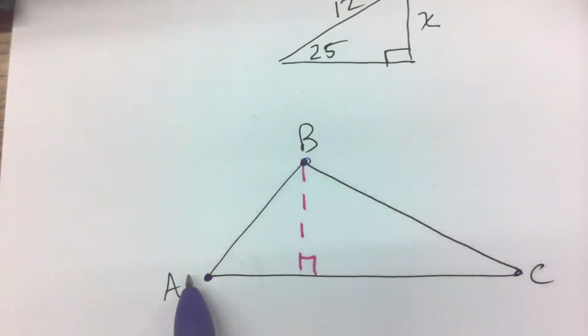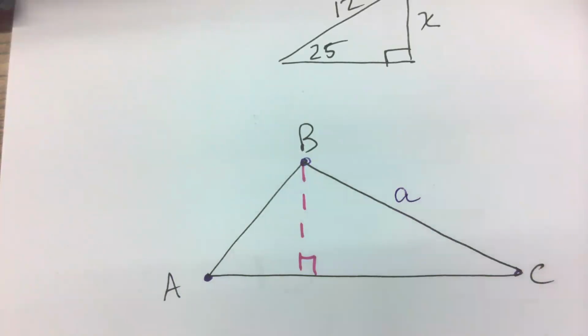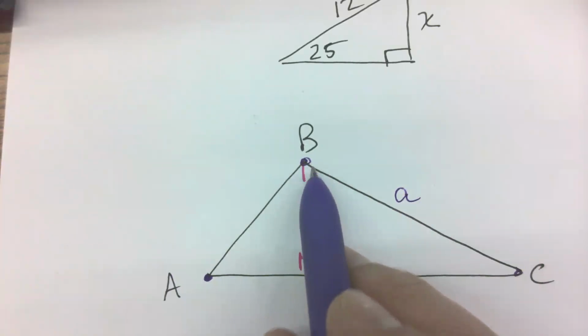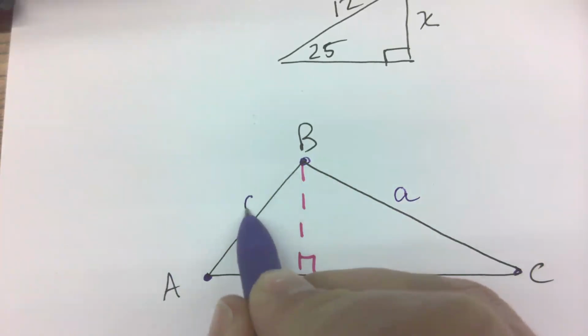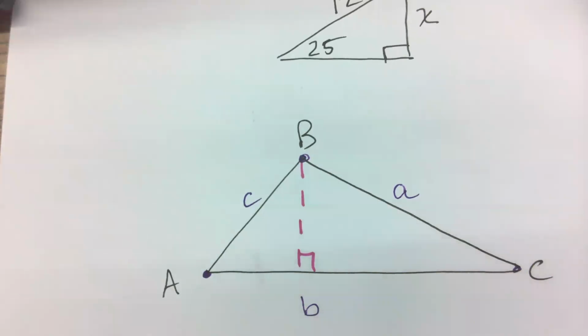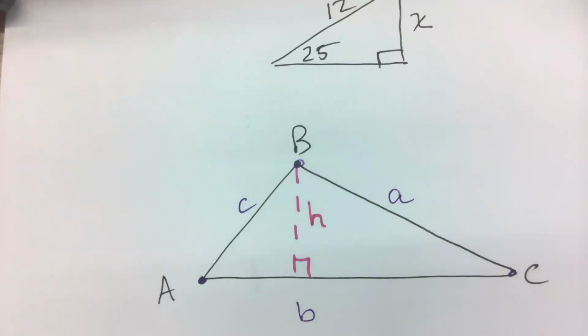But what I'm going to do is take angle A and look all the way across to the opposite side, and I'm going to call it a lowercase a, which refers to a length. Then I'll take the B angle and go similarly all the way across to call this whole side b, and take the C angle to go all the way across, and this will be side c. And because I dropped this altitude here, often we'll call it h for height. This is what I'm looking at.